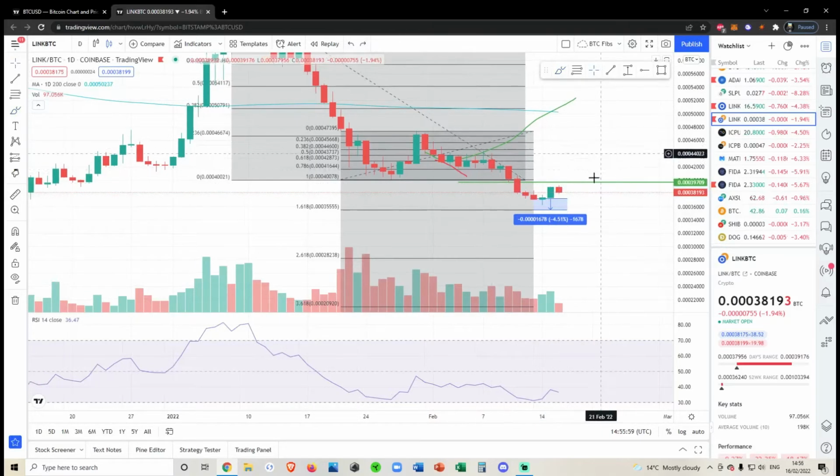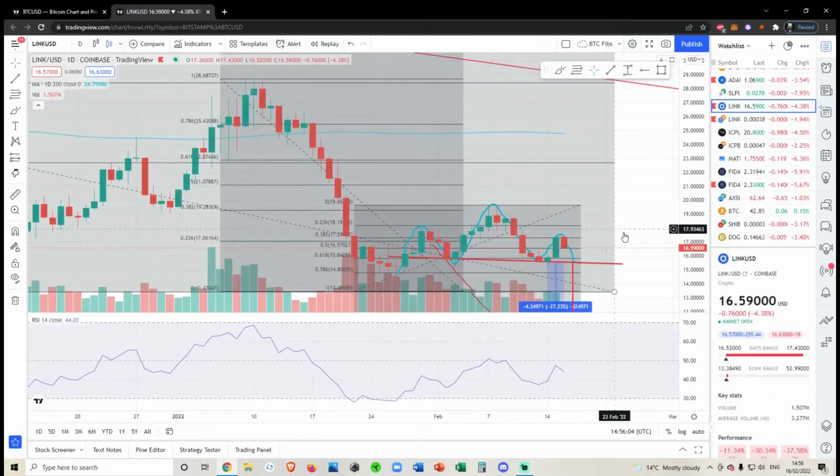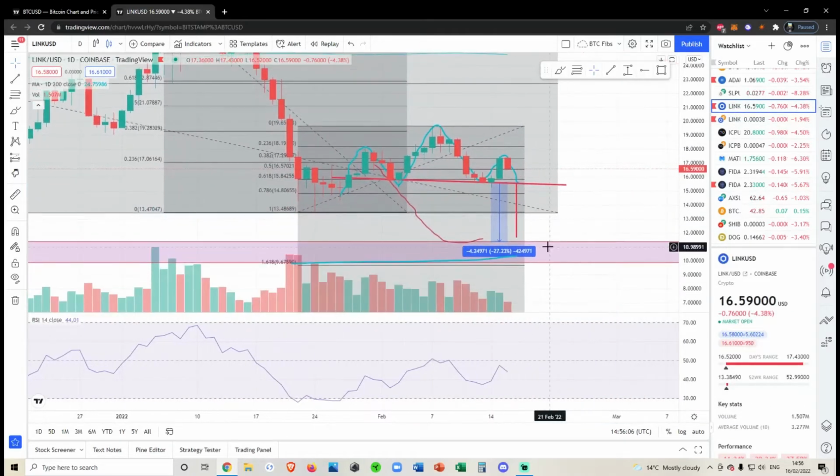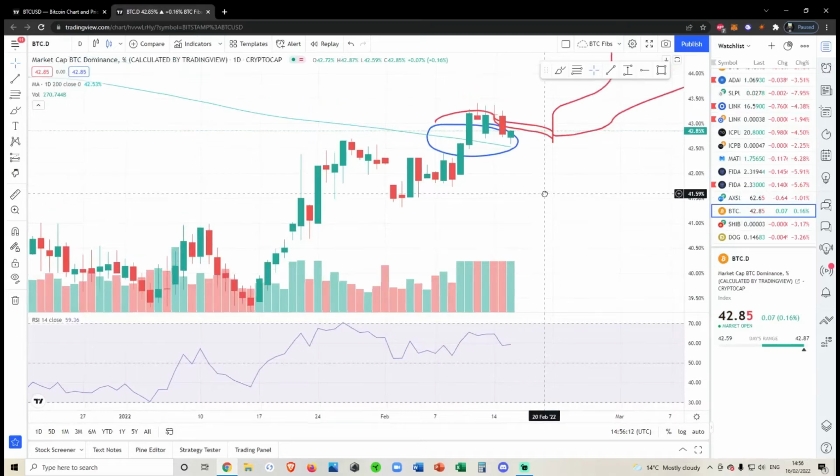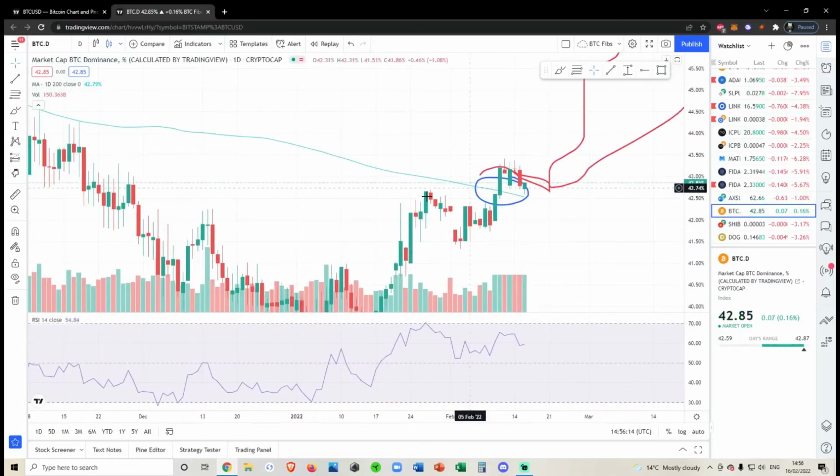So in my opinion, I think the Link BTC pair is kind of indicative that this is going to break through. So in my opinion, we're going to be coming down to at least 1140. Another telltale sign that altcoins are going to be dropping, in my opinion, is if we do look at the BTC dominance, you can see the Bitcoin dominance specifically is now above the 200-day moving average.